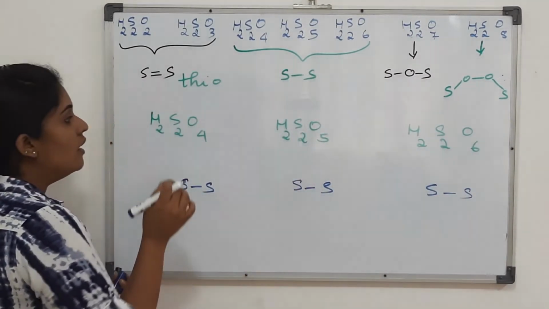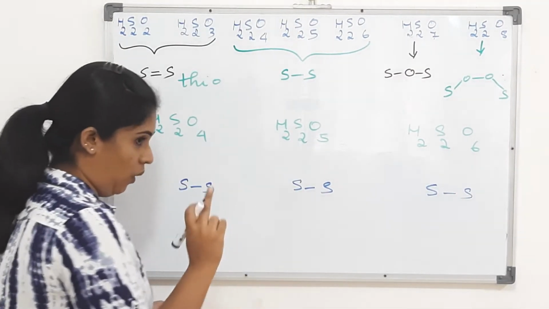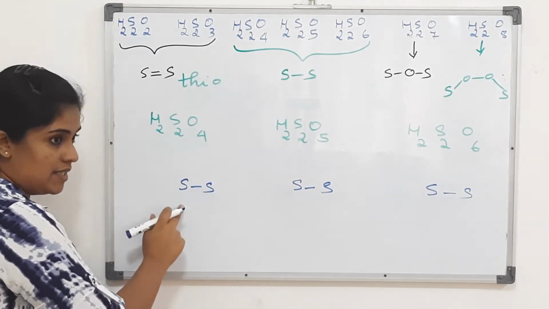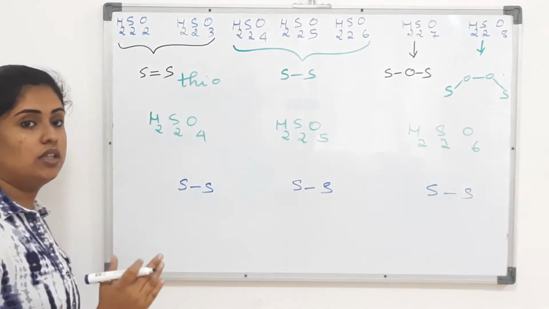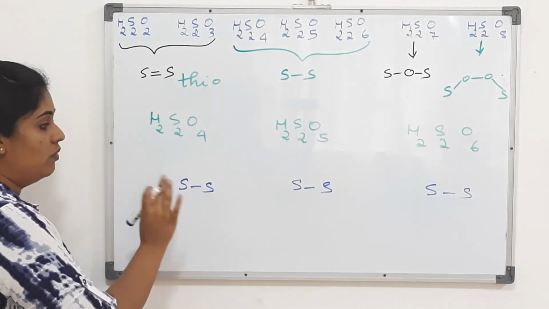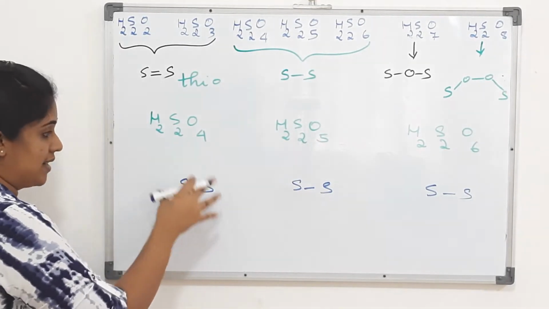Now all of them are dibasic. All these structures are dibasic. Now, unlike the previous one where I put all the substituents on a single sulfur, here we are going to distribute them on both sulfurs equally in such a way that both of them will get an OH unit. So totally there are 2 OH units for the structure.